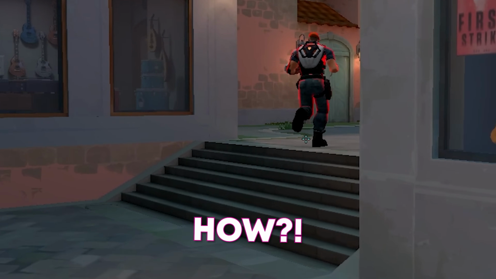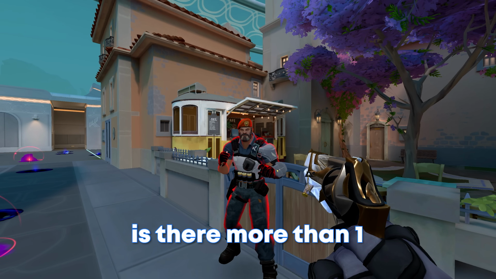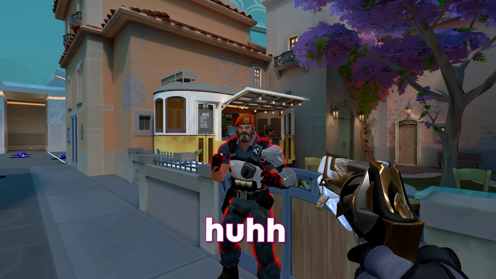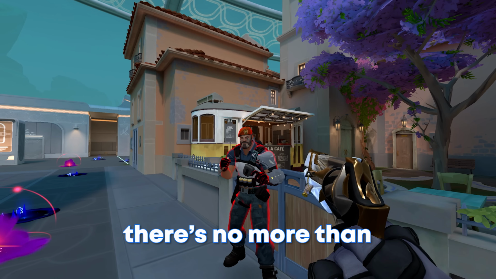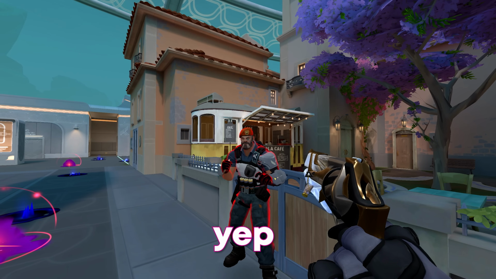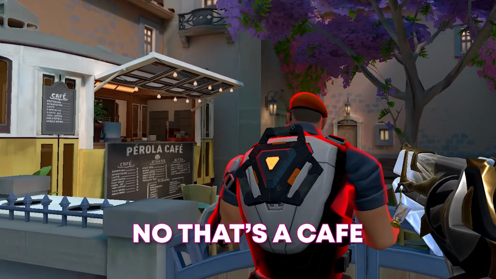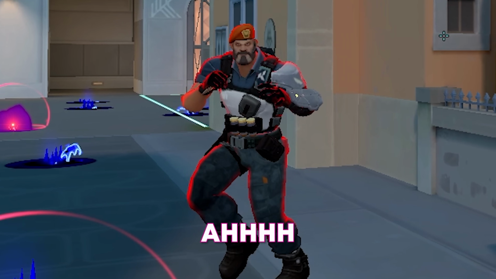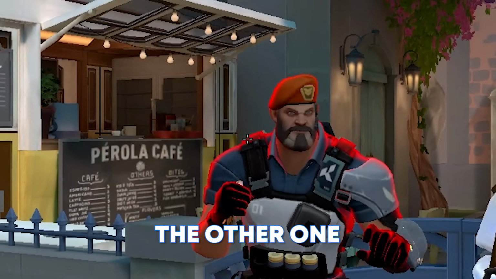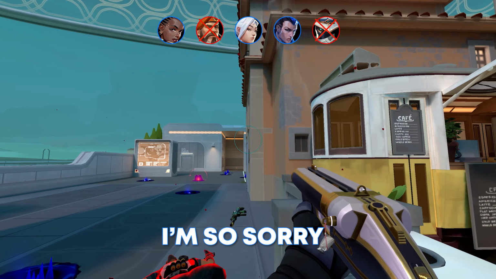No! How? Is there a coffee shop in the map? Yeah. Second question, is there more than 1 coffee shop in the map? Oh, gosh. I'm gonna go no. There's no more than 1 coffee shop in the map? Yep. Lock it in. Do you want to look behind you? Oh, God. Is it a coffee shop? Bruh. No, that's a cafe. It's a cafe. It's not a coffee shop. It's a cafe. It counts. The other one is also a cafe. You don't need to. I don't need to, but I have to. I'm so sorry.